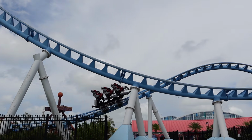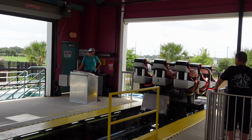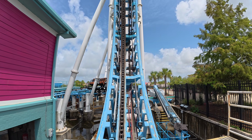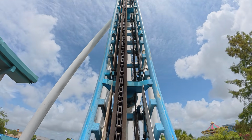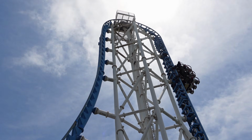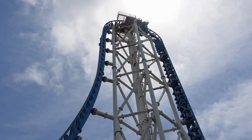Most elements feel similar, but I think 2 of the drops have stronger airtime in the rear row. Once secure, you round a corner. The train briefly parks at the base of a vertical lift. This gives riders time to stare upwards at the 115-foot or 35-meter tall hill, which makes it the tallest steel coaster in the state by a wide margin. The climb is slow, and you'll hear the vehicle clang as it passes through each of the anti-rollbacks, but you can get a neat view of OA Complex if you look sideways.